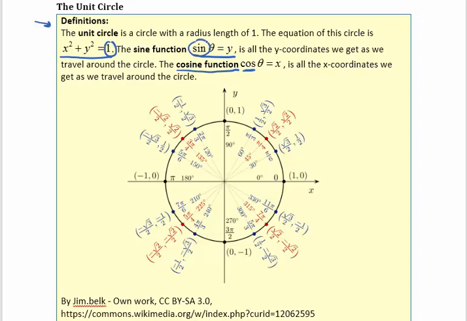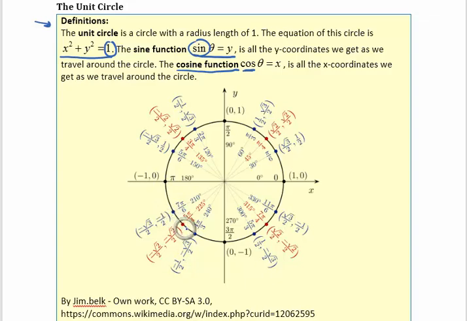The cosine function of theta, so again, same theta that we're looking at now, and all cosine is just the x coordinates. So notice if I start here at a theta value of 0, my x starts out with a value of 1, so that's the maximum x value I get here. Then it starts to decline. So 1, square root of 3 over 2, square root of 2 over 2, 1/2, and then all the way down to 0. And now x is going to start to decrease negatively. So now we're heading into negative values until we get to -1, our least value there.